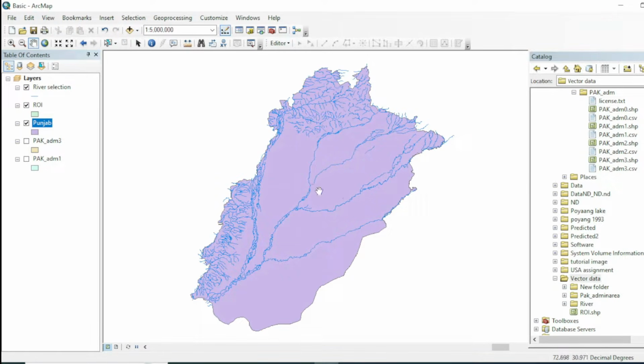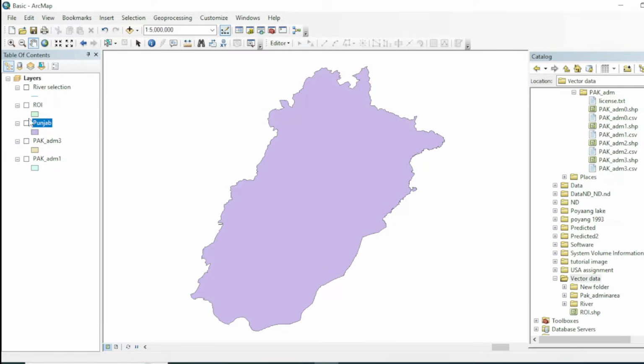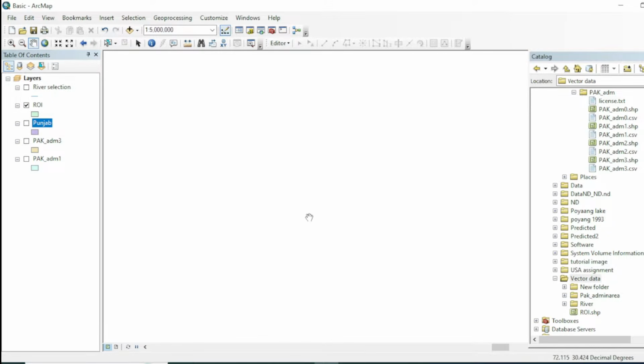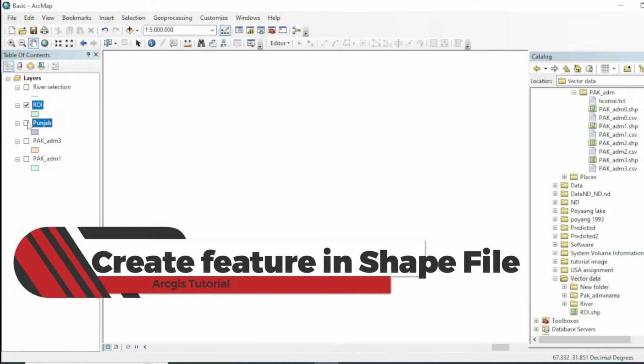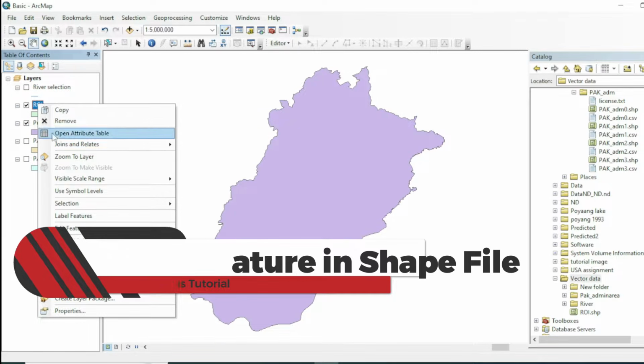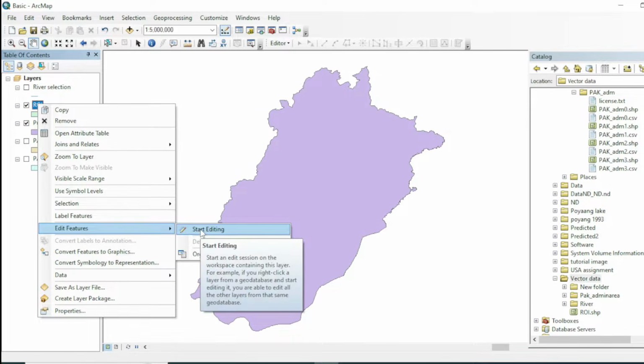You can see that we have created a shapefile, but it is not showing any feature in our data frame. Creating a shapefile is one thing, and creating a feature in a shapefile is another. We just created a new shapefile named ROI, and now we will create a feature in it. Right click here and start editing.